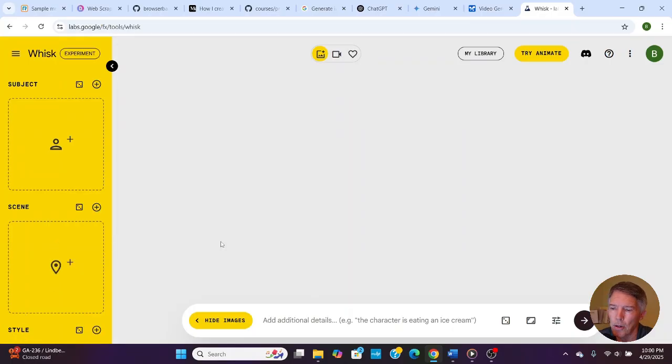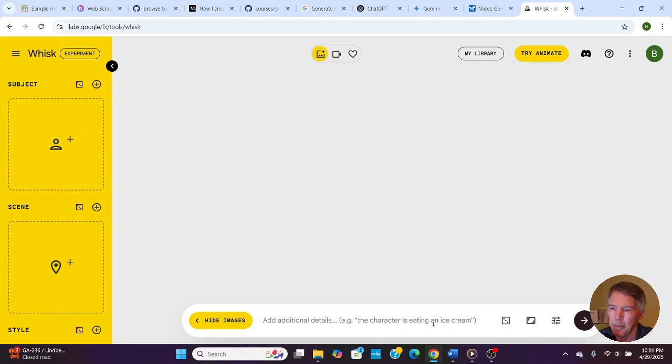You can upload your own pictures in each or add text descriptions for what you want. If you enter a text description, then text will generate an image which you can use or discard. And depending upon what you're trying to achieve, you don't need to fill in all of the boxes. Once you're done with the boxes, you can then use the prompt window to specify what you want. Or you can dispense with the boxes altogether and just describe what you want as you would with ChatGPT.